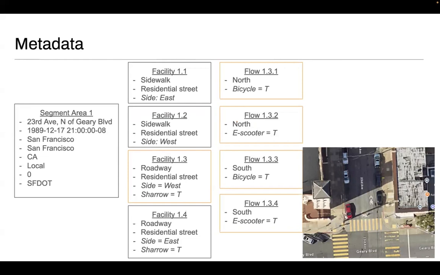Here, you can see how one facility can have 4 different flow types based on the mode of travel: scooters and bikes, and the flow of traffic, north and south. We have occasionally seen this level of granularity when trying to capture if and when people travel in the wrong direction, as this can be a safety issue.